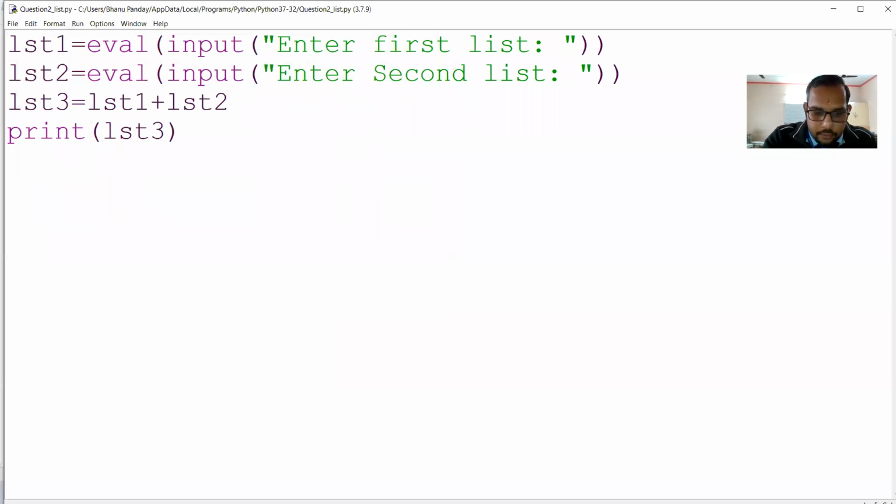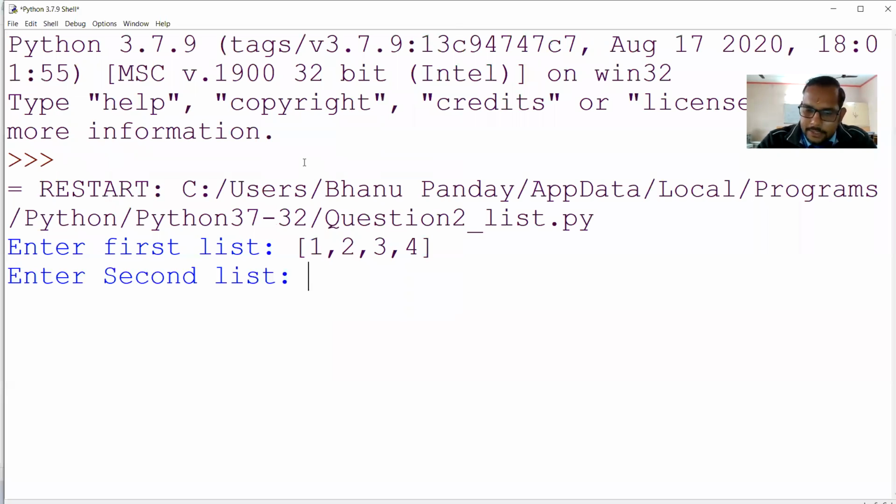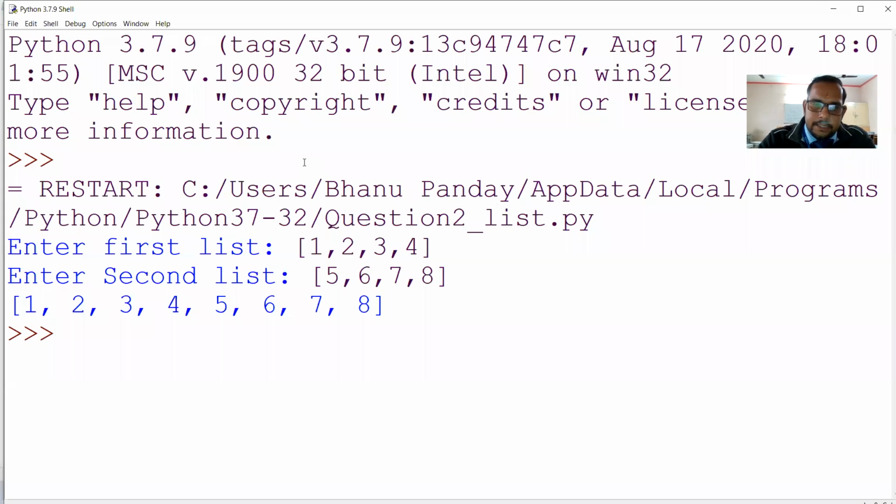Then execute this, enter first list, or you know very well we have to take list in the square brackets like 1 comma 2 comma 3 comma 4. This is the first list. Press enter, enter second list. Now 5 comma 6 comma 7 comma 8. This is our second list. Now press enter. This is our third list.